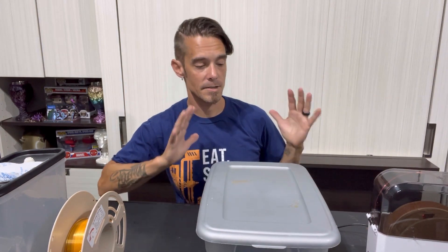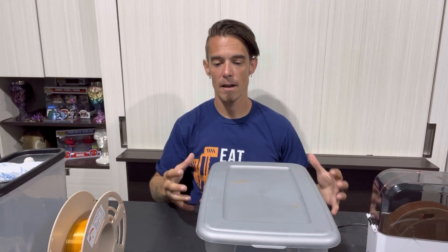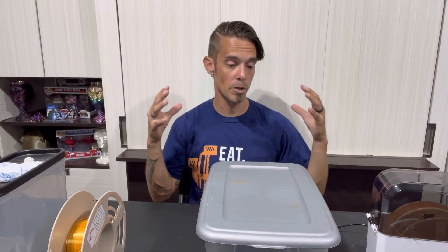With a 5kg roll of filament, this thing is massive. You're going to need something a lot bigger than a standard dehydrator, so you're not really going to be able to go and buy one per se. You can use one of these dehydrators and it can do a load of the work for you. So I'm just using this Tupperware container here as a reference. Basically, if you have either numerous rolls of filament or massive ones that won't fit in a traditional dehydrator, what you can do is get a Tupperware container.